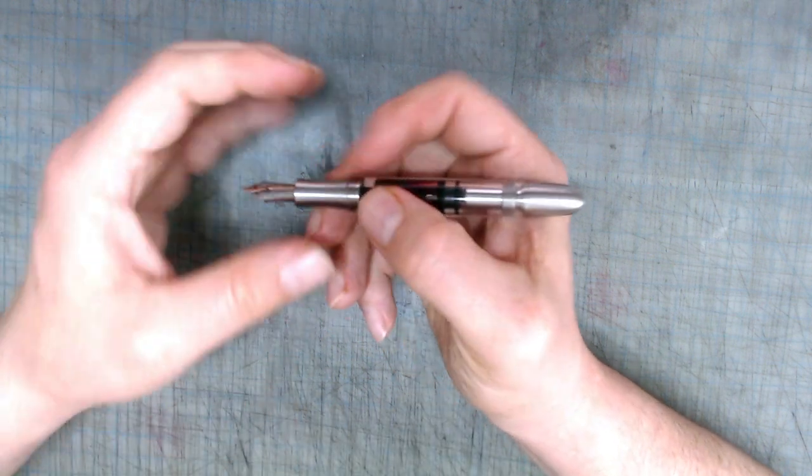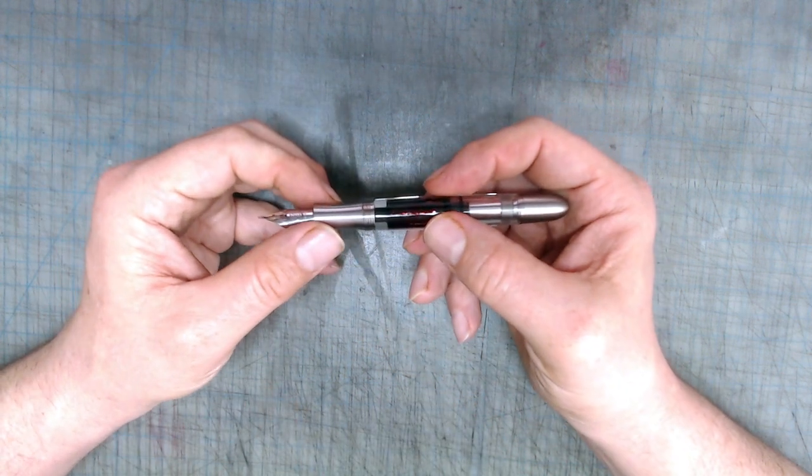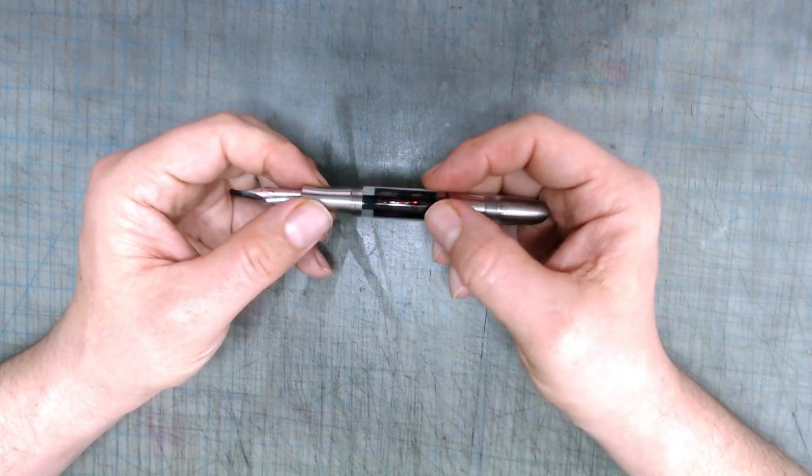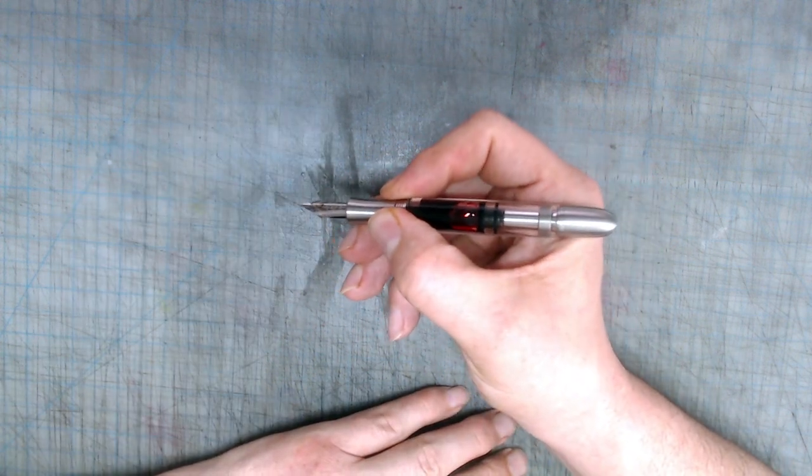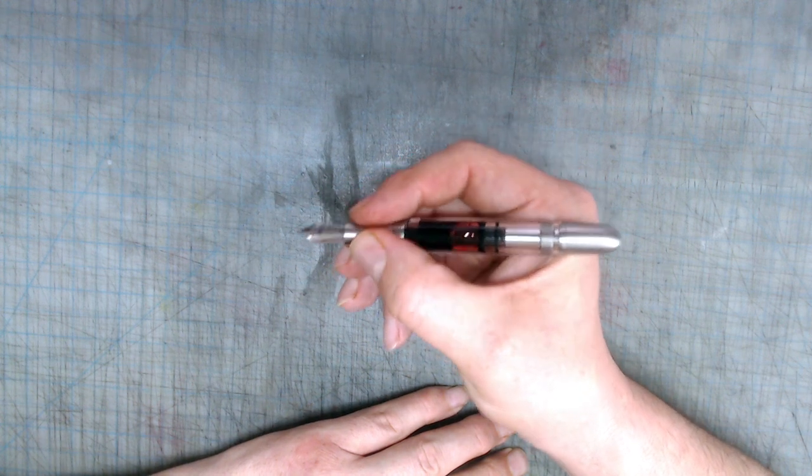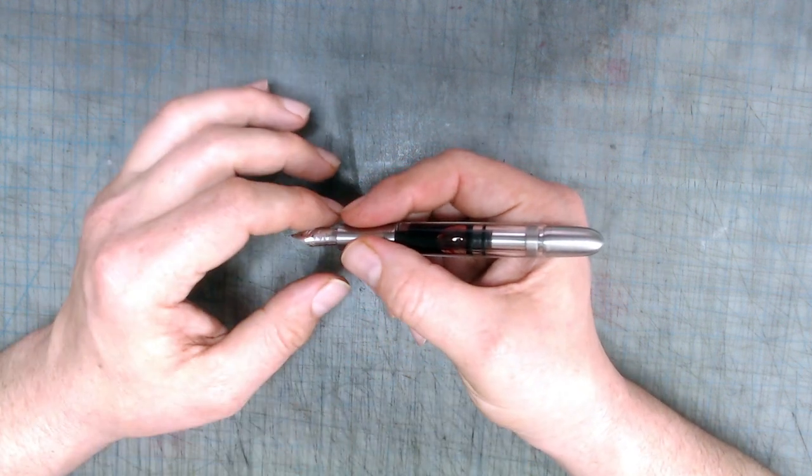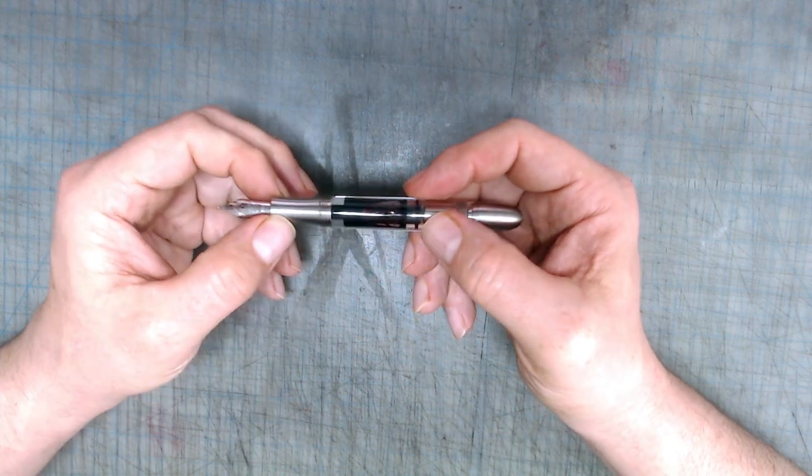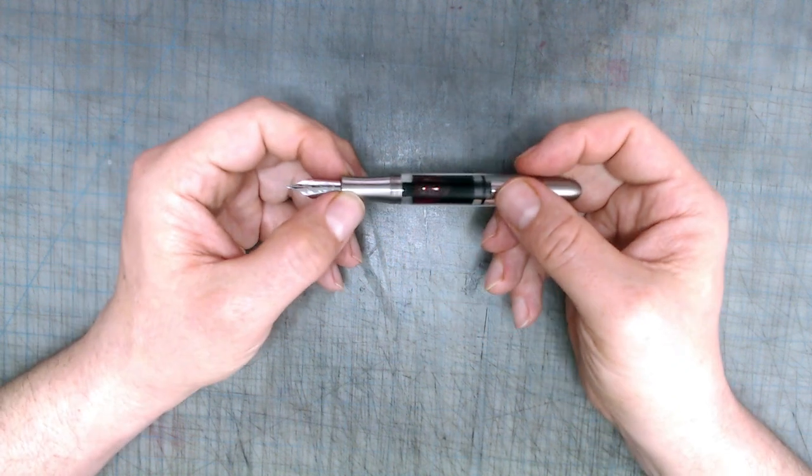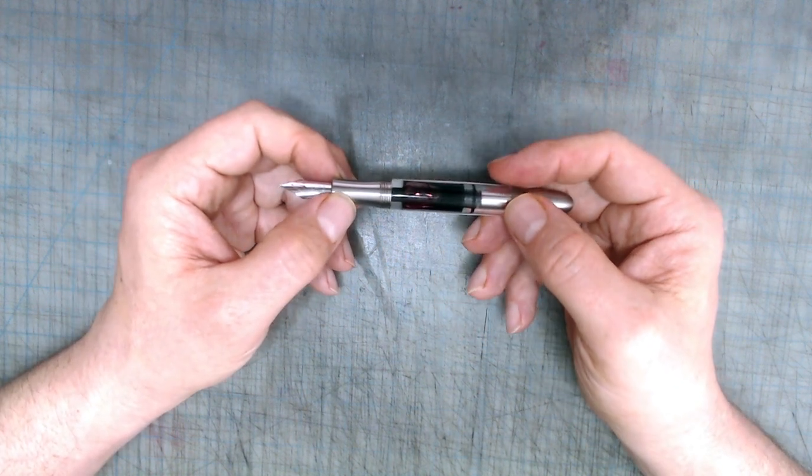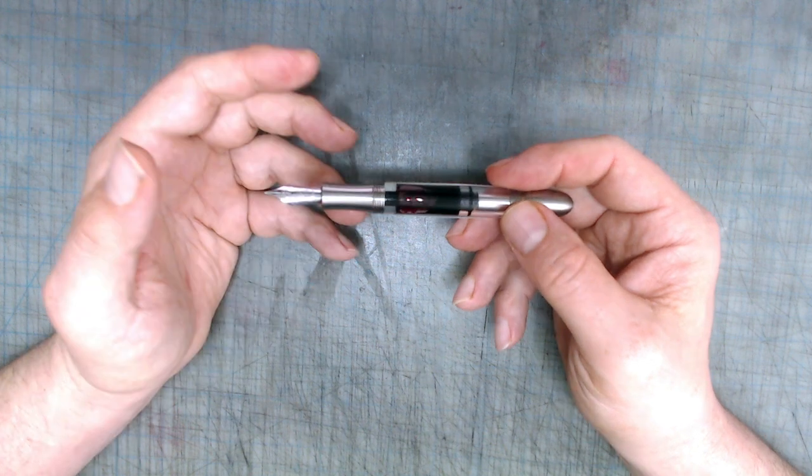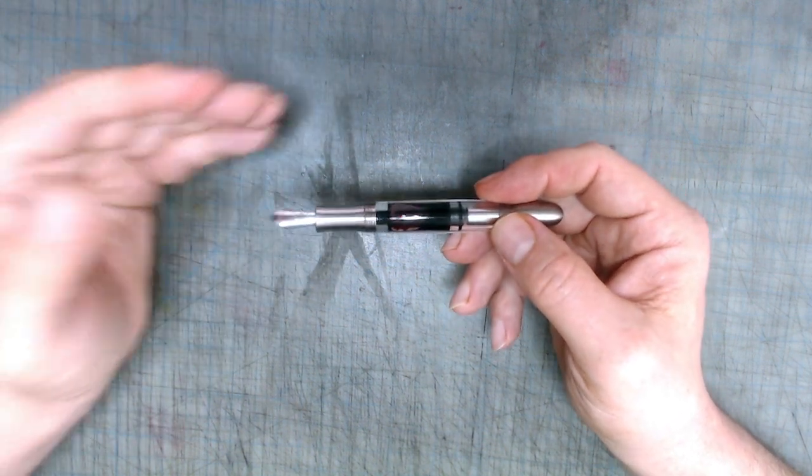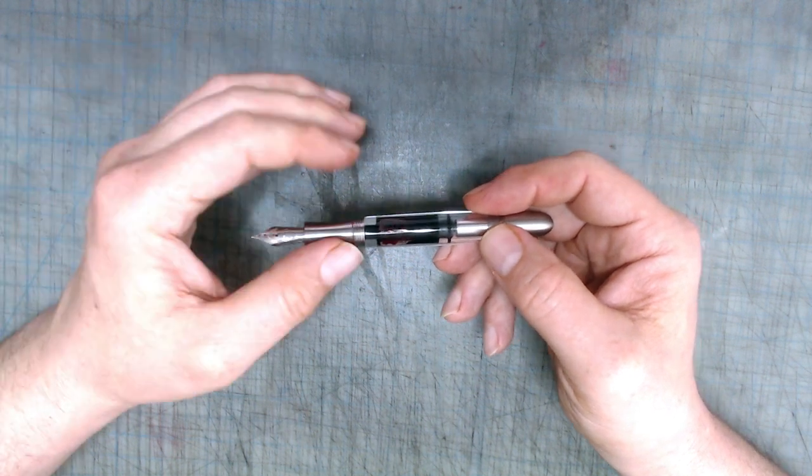Furthermore, this hourglass grip section is very well designed, long, with a very shallow threading here that doesn't catch against the fingers, and actually functions to add extra stability to the grip. Metal grip sections are usually very slippery, but the shape and microtexturing here makes the grip super stable, one of the best I've experienced. I try not to get too enthusiastic in my reviews, since such hyperbolic praise loses its power if overused, but here is some hyperbolic praise. The ergonomics of this pen are just superb, some of the best I've ever experienced.